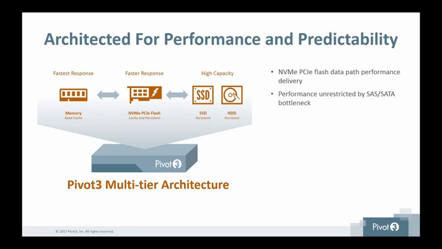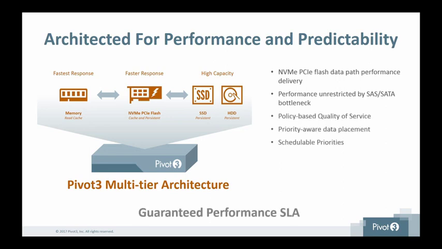So NVMe allows you to really get around that bottleneck by placing your media right on the board in PCIe. So you get a far better, about 450% better performance with this. But that's just the hardware. Anybody can do that by just placing a card in a PCIe slot. What we do on top of that is what differentiates us. That's our secret sauce.